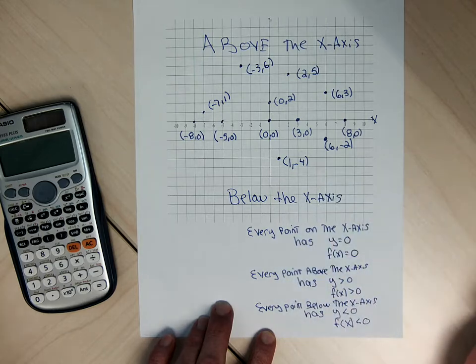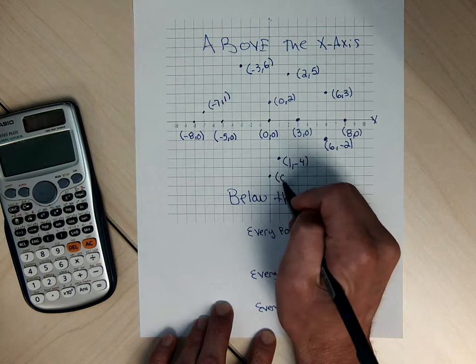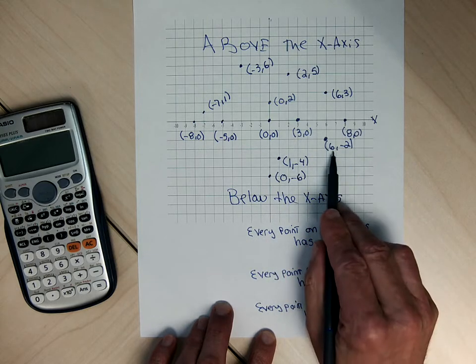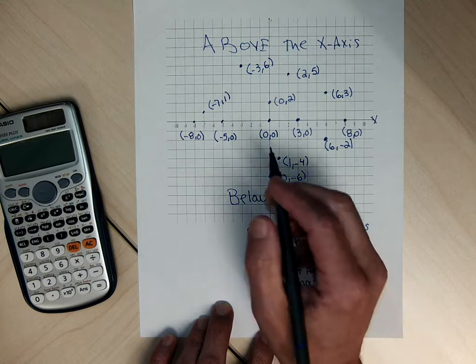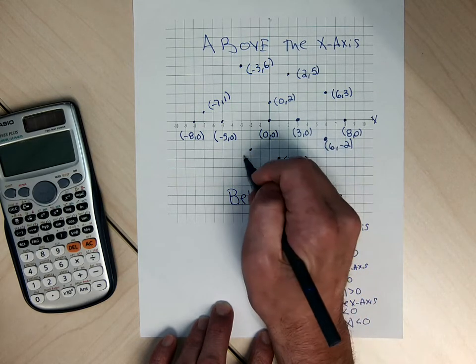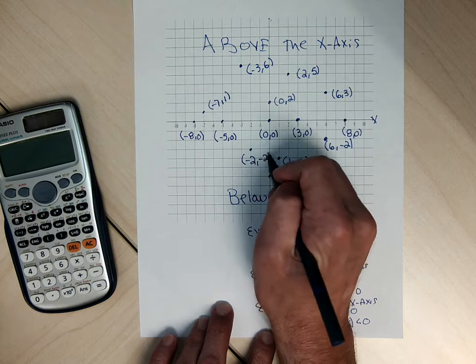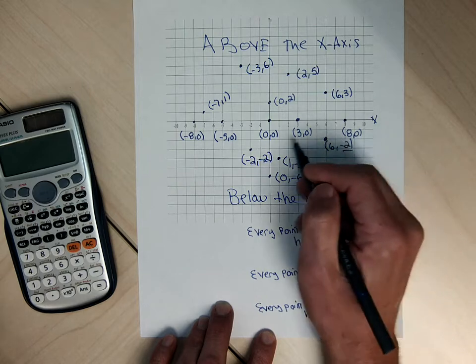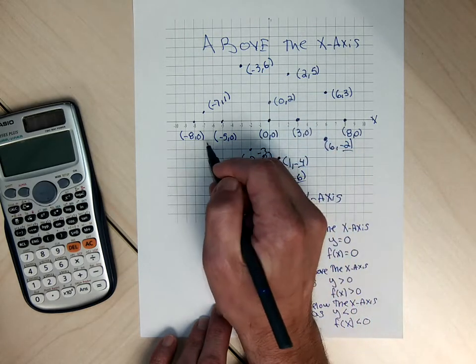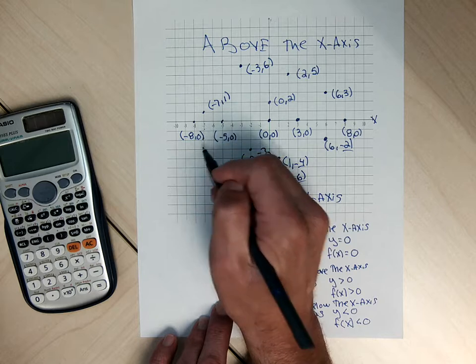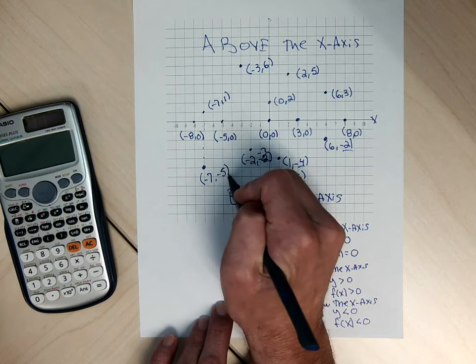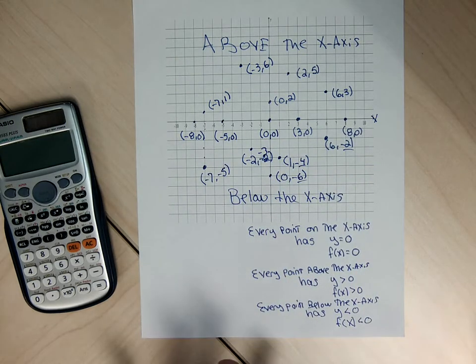I have no guarantee on the x's. The x's could be positive, the x's could be negative, but for any point beneath the x-axis, it doesn't matter whether the x is positive, whether the x is 0, or whether the x is negative. If I look at their y's, they are all going to be negative, this is probably -3 here. Their y's are all going to be negative. This is a big deal in this section to understand that it doesn't matter what the x's are.